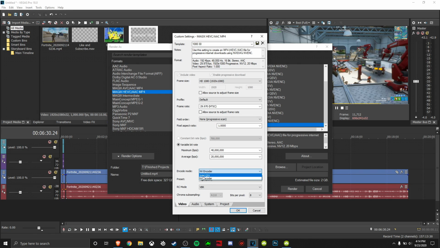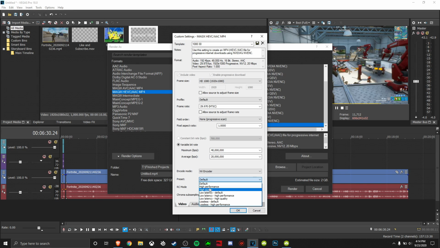Usually, if it says Intel QSV, this is going to use the graphics inside the CPU, which is going to render your video slower, it's going to take more time, and it could actually hurt the thermals of your CPU and it could actually cause a lot of damage. So you want to use either an NVIDIA encoder, or an AMD encoder, because I think it will say AMD for that.